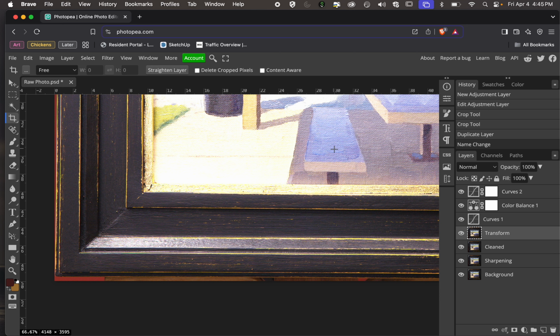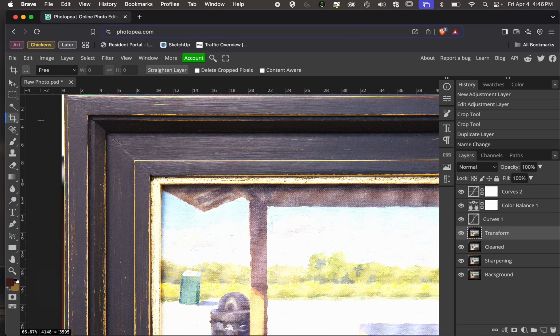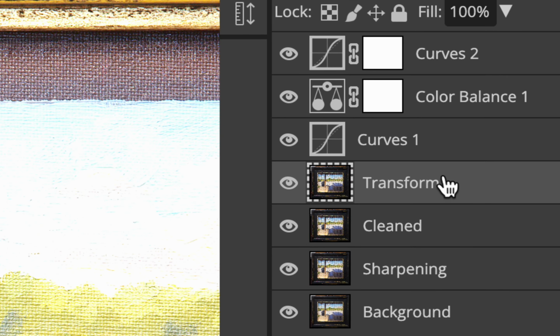What this will allow me to do is just tuck those corners so that they're perfectly flush with the edge. In order to do that, I'm going to go up to Edit. I need to make sure that first, always double check which layer you're on.